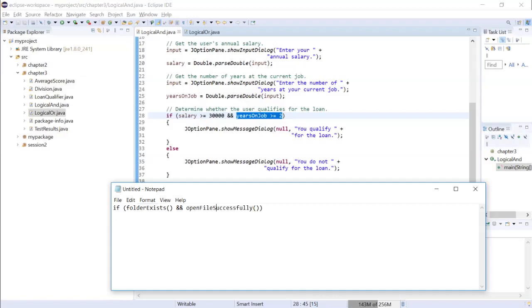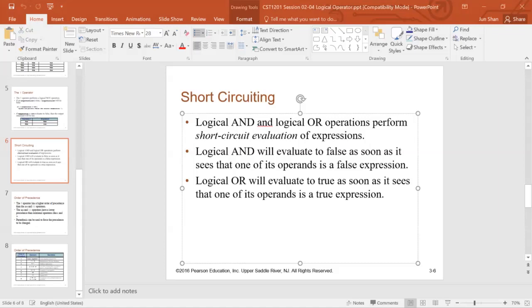But with short circuiting, we can check to make sure the folder exists first. Then we do open file successfully. So here we said logical AND and OR perform short circuit evaluation, and AND will evaluate false as soon as there's one false. And the logical OR will evaluate true as soon as it sees the one is true.